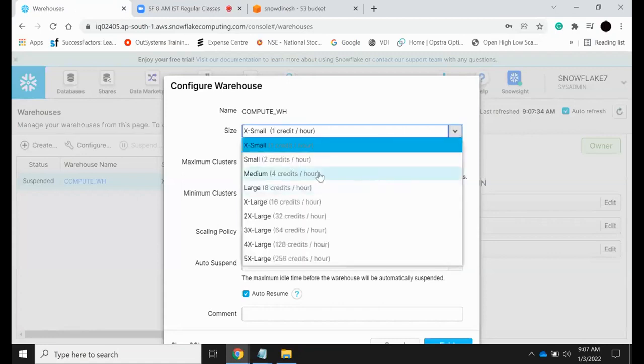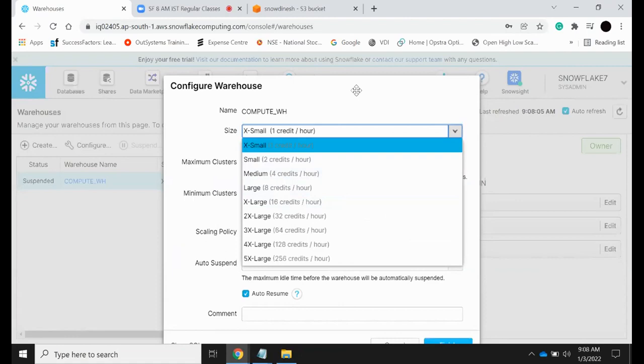I didn't see any production implementation using large or extra large. We are using medium. For example, in development, say there are 100 concurrent users working, and obviously they are working on that primary key and all that. In such a scenario, medium will be enough. That is more than enough.